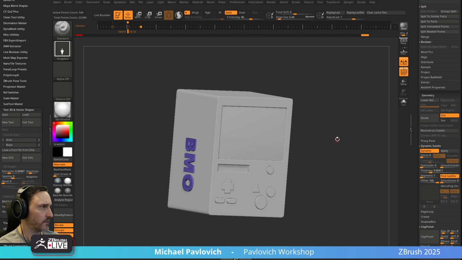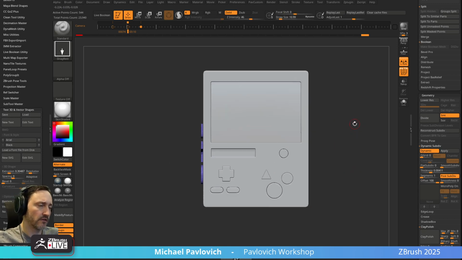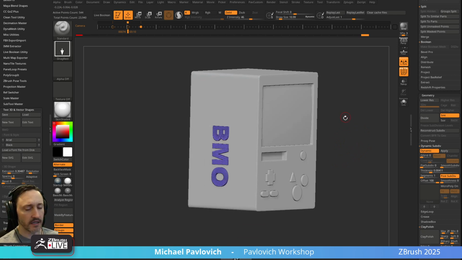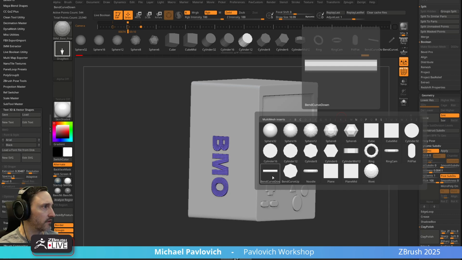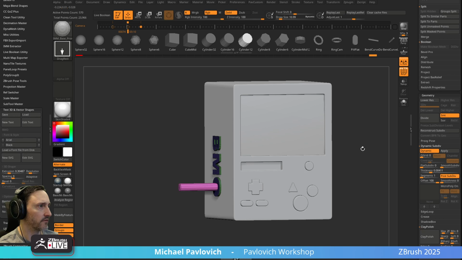Now we want to make an arm. If we're going to rig this, we would probably want the arms, you know, straight out or A pose or whatever. I'm not going to worry too much about that. We'll have a little bit of fun. So, you could do a cylinder. If you are going to do a cylinder, you could pull out and then push back in. That'll kind of give you a little bit of a noodle arm. I'm going to say split mass points.